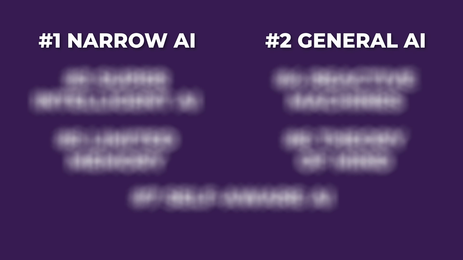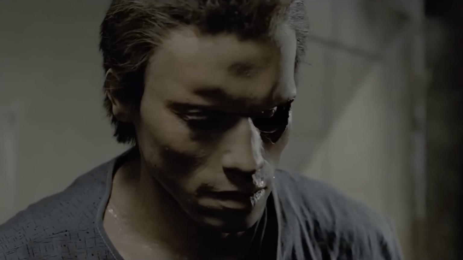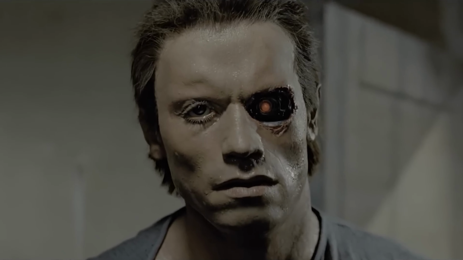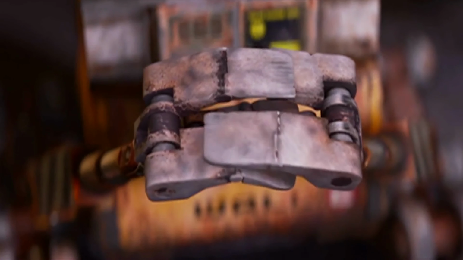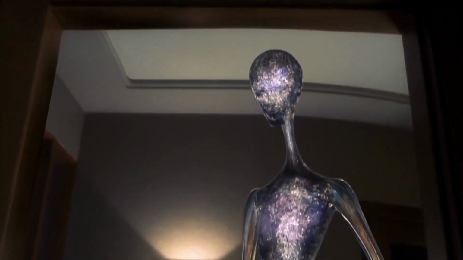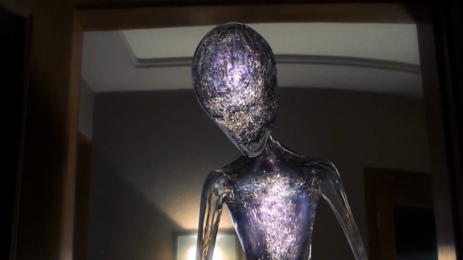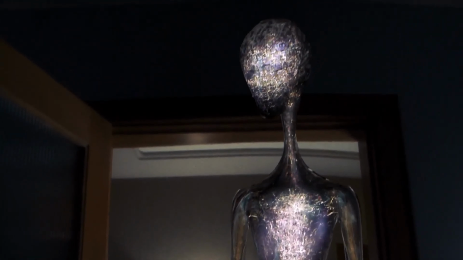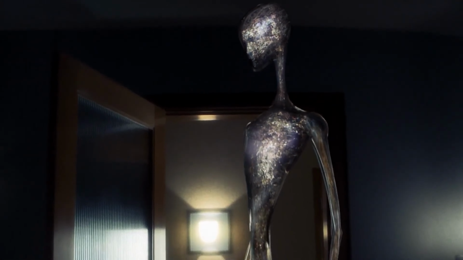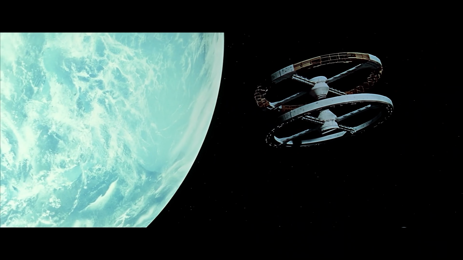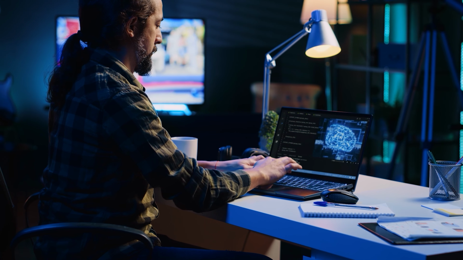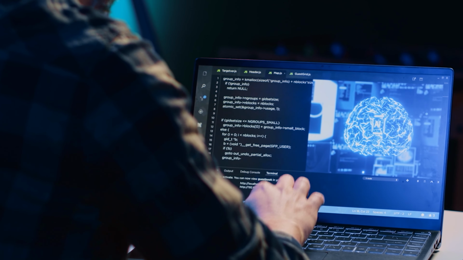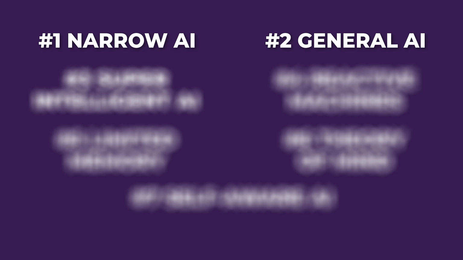Number 2. General AI. Also known as strong AI, this is the type of AI which you see in sci-fi movies and futuristic techno thrillers, the kind that can think, learn, and use the knowledge in any field, just like a human being. General AI doesn't just follow pre-programmed rules, it can adapt, reason, and make decisions in unfamiliar situations. However, despite what movies tell you, general AI is still just an idea. Even though it's the ultimate goal for scientists and engineers, we're still far from creating a machine that can match the human brain.